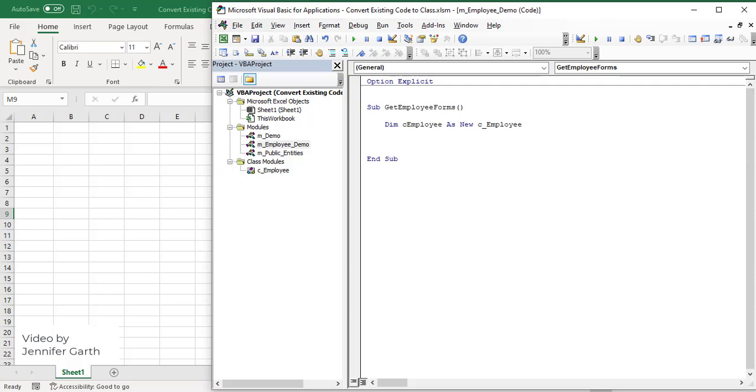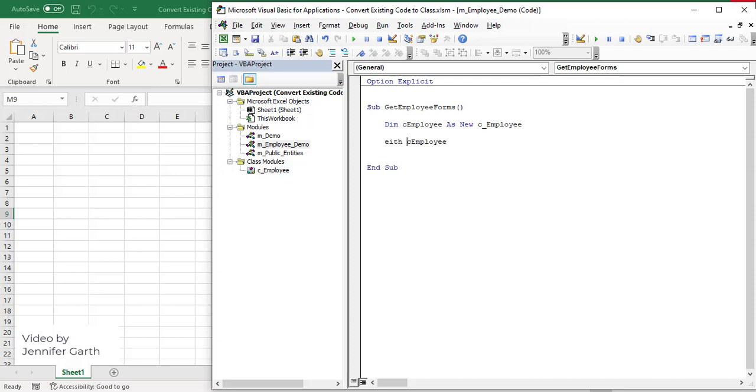To remind you, if we did not have this new keyword here, we could do it in 2 steps where we set the object that we just declared equal to a new instance of employee. We could do it that way, but the shortcut is to just add the new keyword when we declare the object. And so that's what we're going to do this time. So now we have our employee class object instantiated. And so let's go ahead and set some values for it.